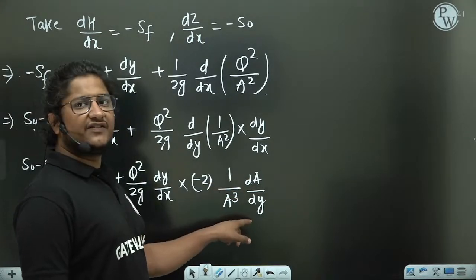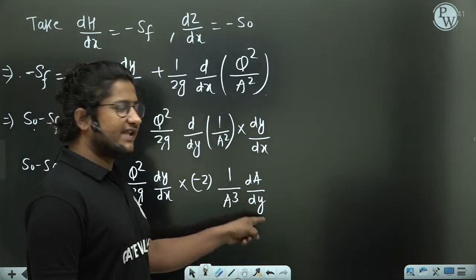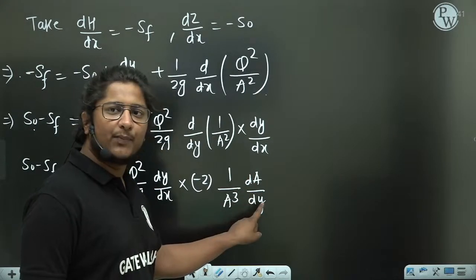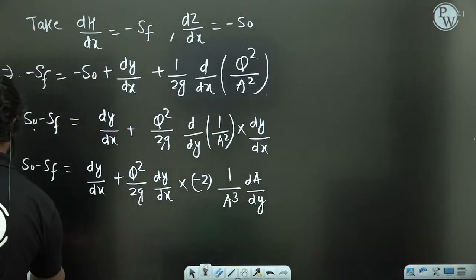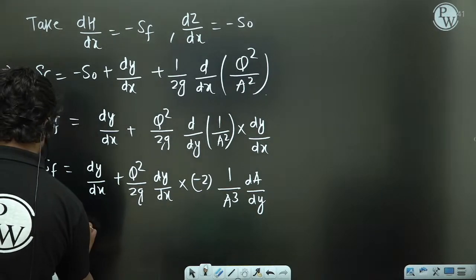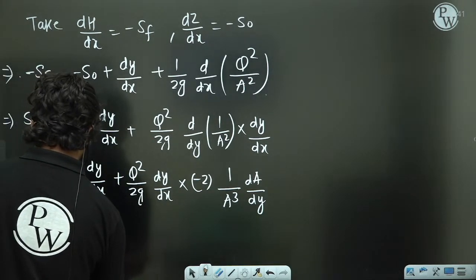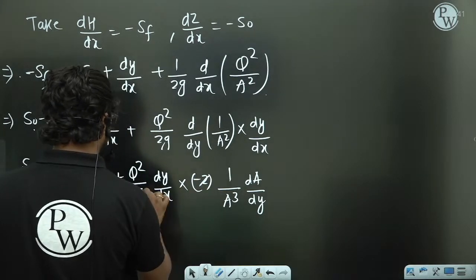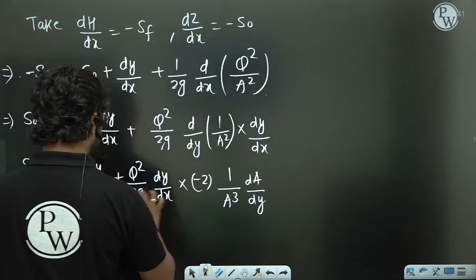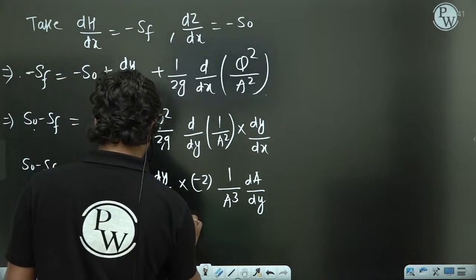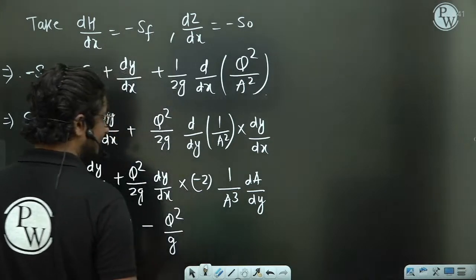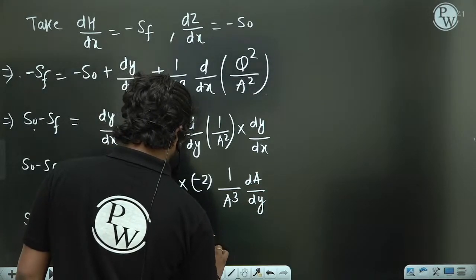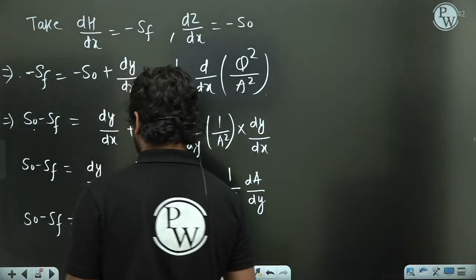Now dA upon dy, what can we write for this part? While explaining critical flow analysis, I have given you this part. In place of dA upon dy, what can we write? You guys can comment. So dy upon dx I am taking as common, 1 minus, this 2 and 2 will get cancelled out. So you will be having q squared upon g. This is nothing but dA upon dy, we can write as T. So T upon a cube. This we are getting.